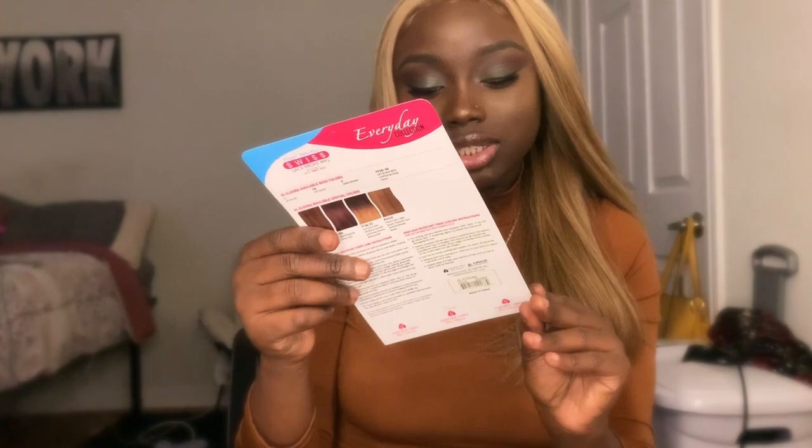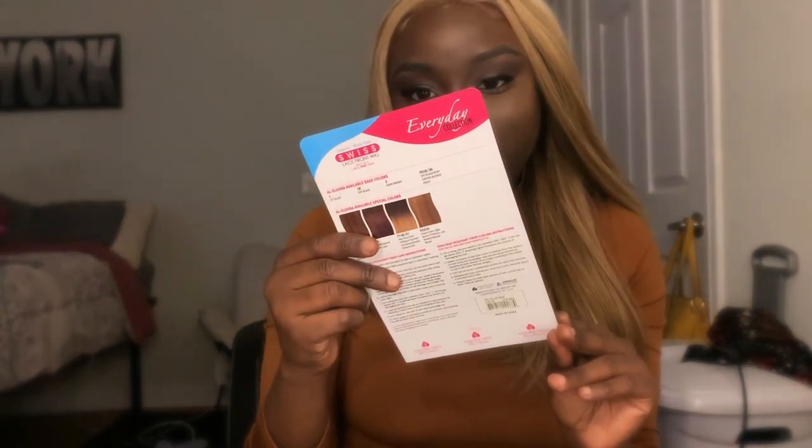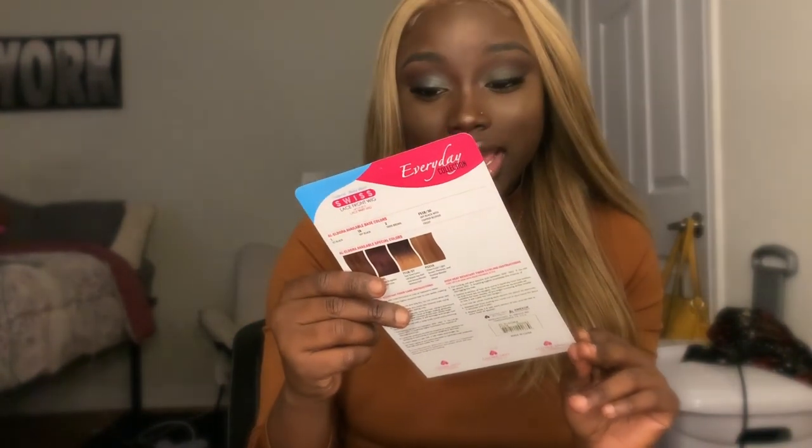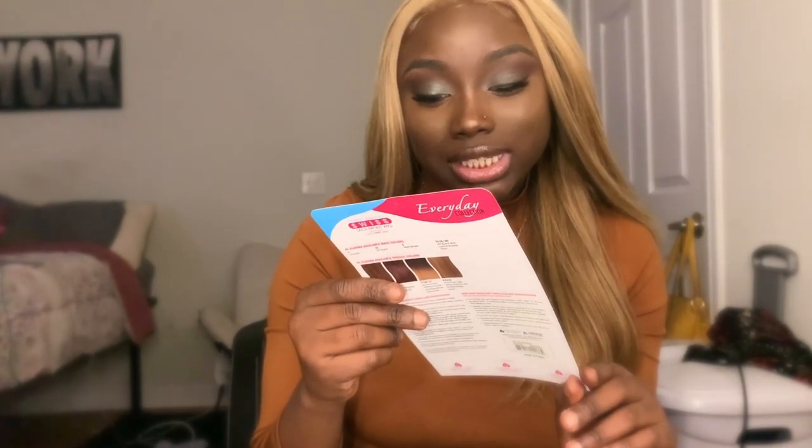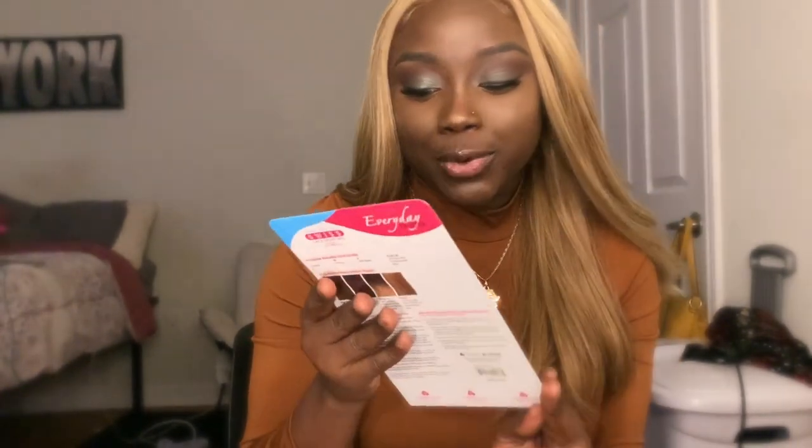I have the card from the synthetic wig. It basically just says Everyday Collection. I'm not sure what company. She don't say. But it says La Natural Baby Hair Swiss Lace Front Wig. It didn't come with baby hair. Well, mine didn't. I don't know what it's talking about. Had to make them.